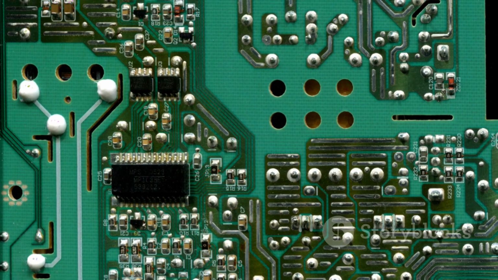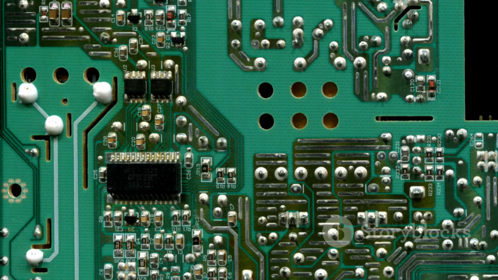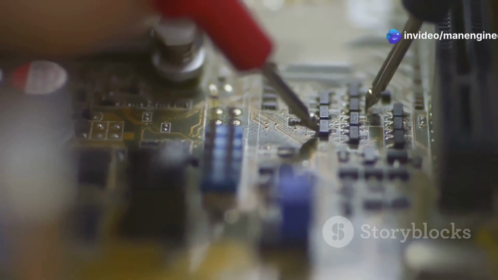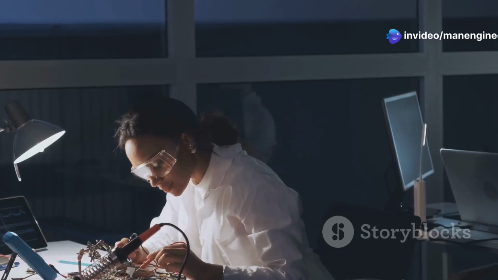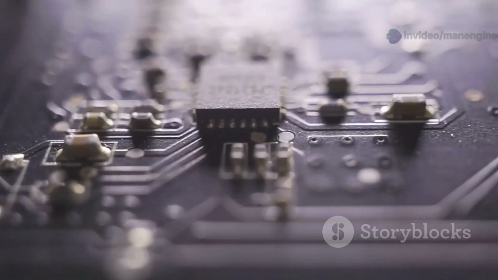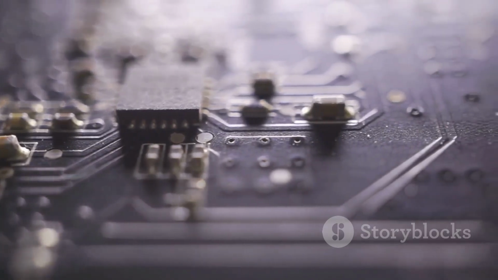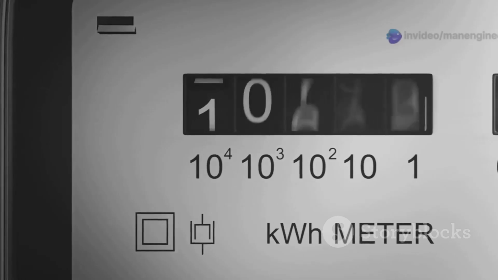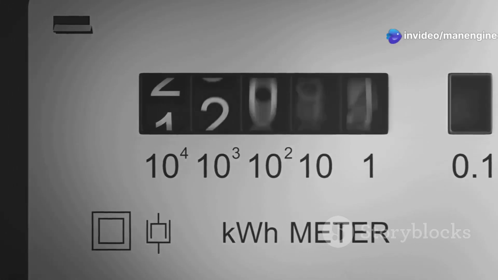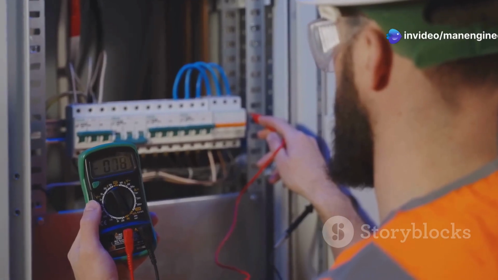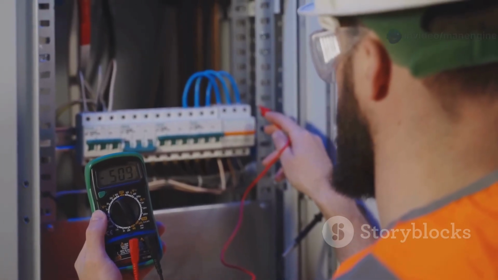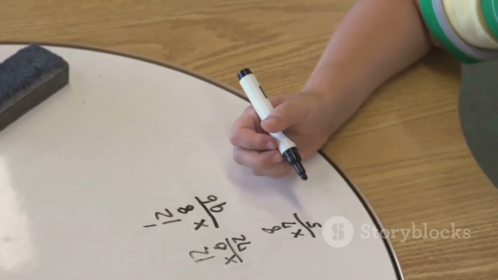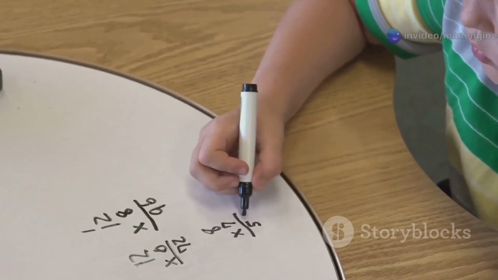For circuits that are more intricate with many loops and nodes, simple applications of Ohm's law might not be enough. We need more systematic, powerful techniques. Two such methods are nodal analysis and mesh analysis. Nodal analysis focuses on Kirchhoff's current law. It helps us find the unknown voltages at various nodes in the circuit. Mesh analysis, on the other hand, uses Kirchhoff's voltage law. It helps us determine the unknown currents flowing in the different closed loops or meshes of the circuit. These methods turn seemingly complex electrical puzzles into a set of solvable algebraic equations.